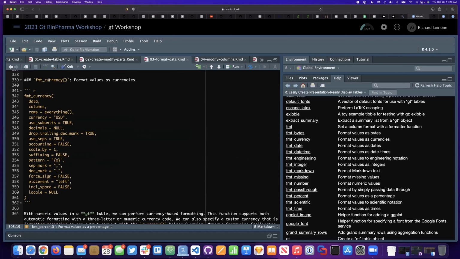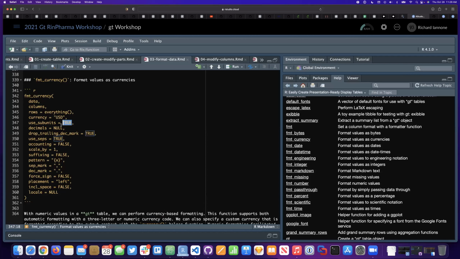Okay, format currency. Sometimes you have monetary values and you want to format them as currency values. So similar options: data, columns, rows. The fourth one is currency. You provide a currency symbol, and GT will know how many decimal places the currency has and what the glyph is. It'll basically do the right thing. You can choose to use subunits or not.